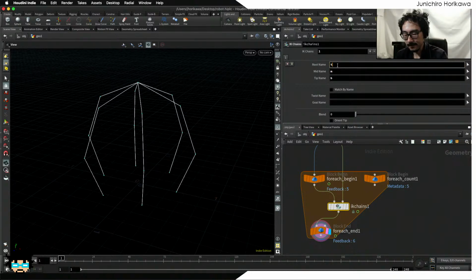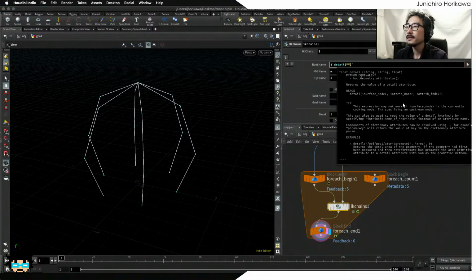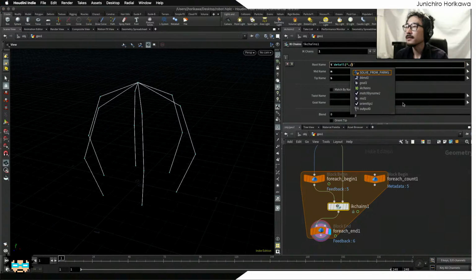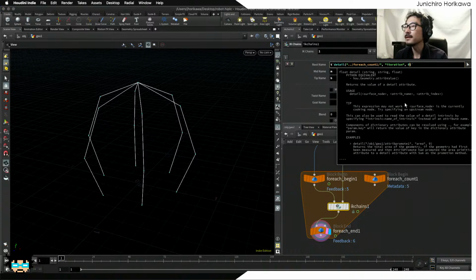Okay, so what I just need to do is use an expression to access the detail attribute at for each count. The attribute that I want to access is iteration at 0 position.